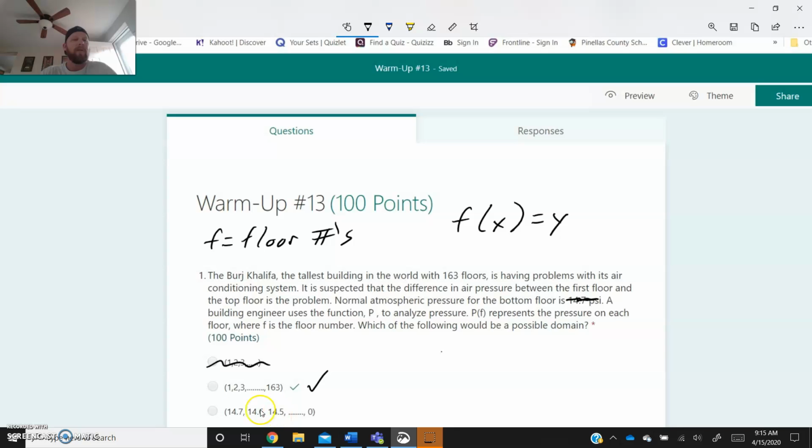I bet most of you guys are going to pick the last one just because you didn't understand what they were asking in that word problem. And it looks most complicated because there are decimals in there. So I bet that last one was probably a popular choice if you missed it. You just got to try to read through all the garbage. I'm sorry, guys. That's how they make word problems. It is what it is. I wish it was easier. It's actually not bad. It's just the way that it's worded is terrible.